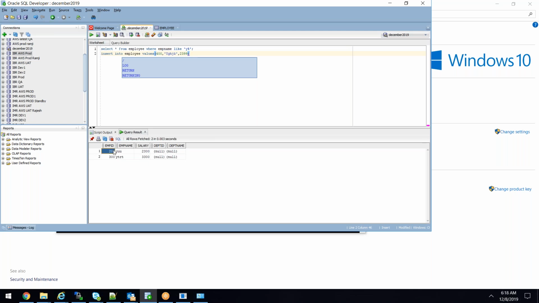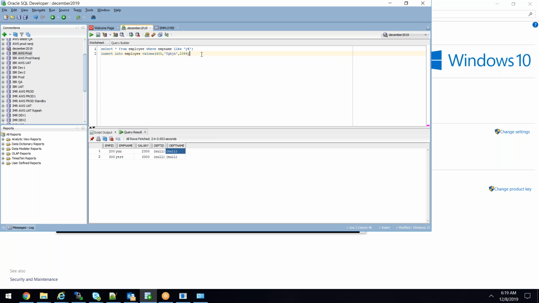Yeah, because there are 5 columns in the employee table. But how many values am I supplying? I'm supplying only 3 values, correct? Then definitely this query syntax is wrong, because the database doesn't understand that. You're supplying only 3 values and asking to insert the record, but there are 5 columns here, so you're supplying insufficient values. That's why the database will give you an error, correct?